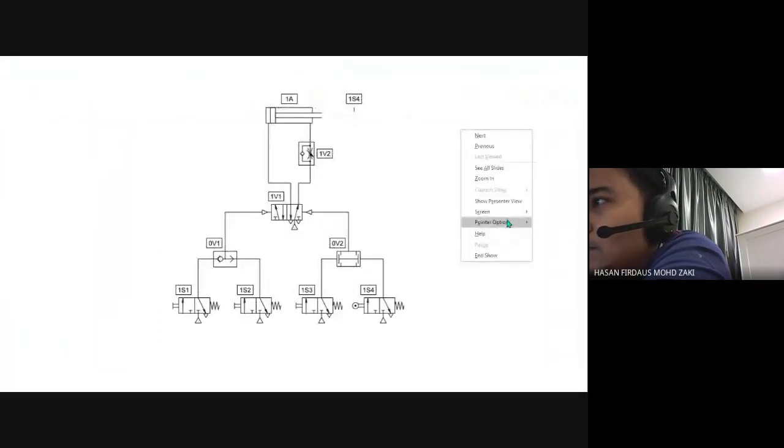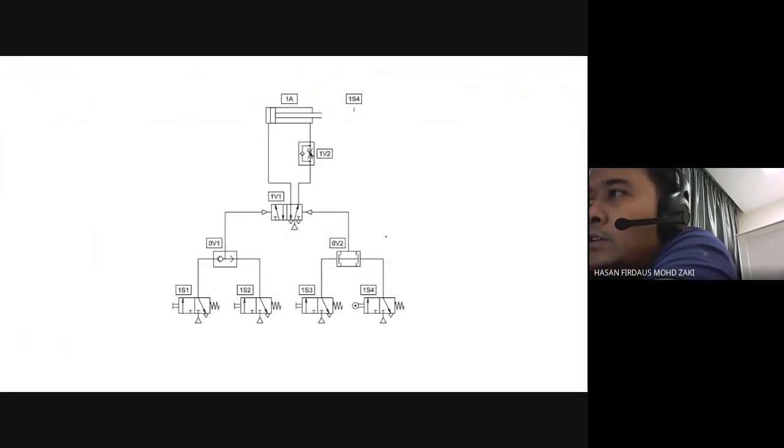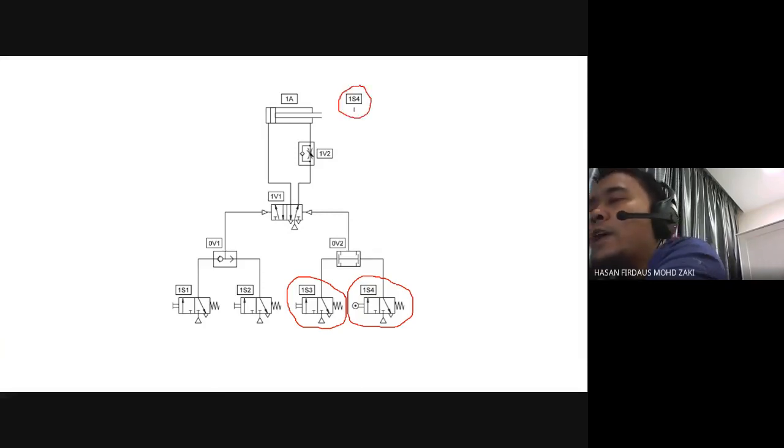So that this switch can only take effect if this one is also activated. Where is this one? Here. This one will check the forward end position, the full extension of the cylinder.